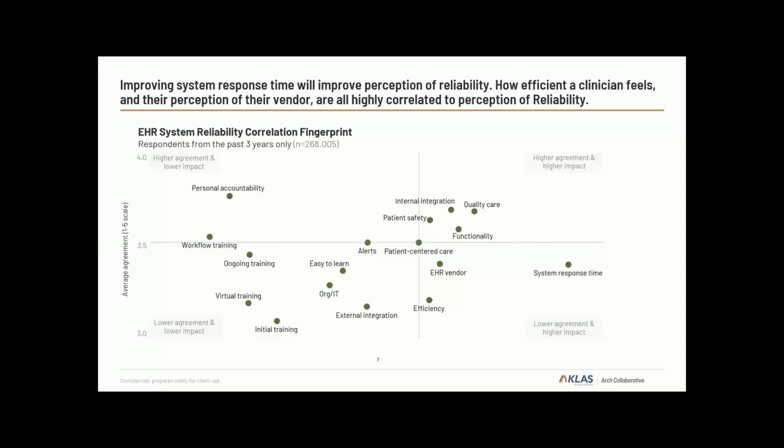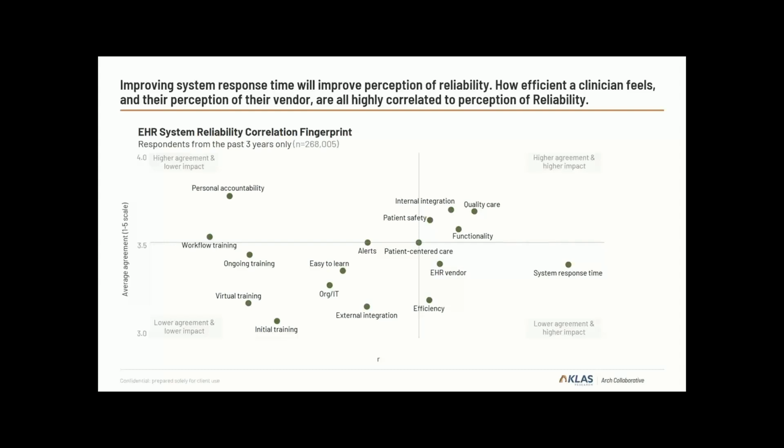So the furthest to the left is low impact. It's measuring against one critical question, which is: is this system good? Is this a good system that's reliable? And if you work on, for example, workflow training with clinicians, that's a little further to the left. So you can improve that, but it has less impact than the other things. The furthest to the right means if you fix or improve it, or it gets worse, it has a higher impact on that critical question.